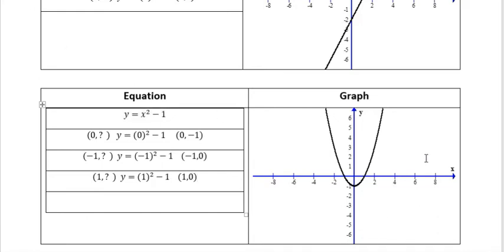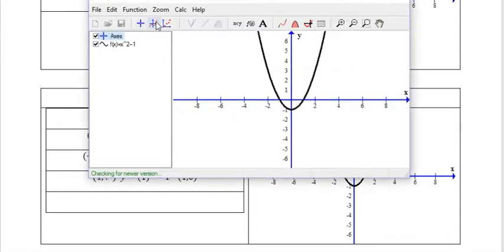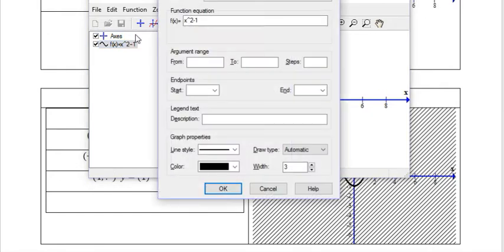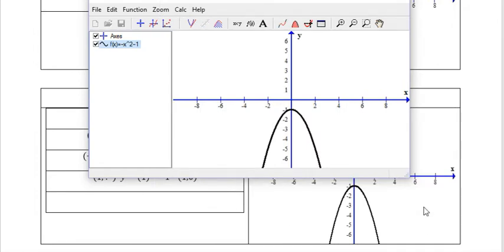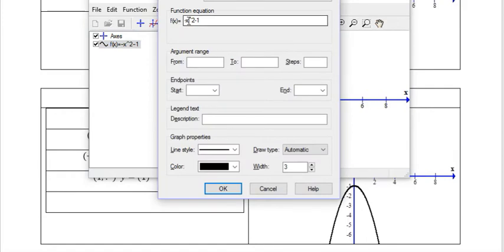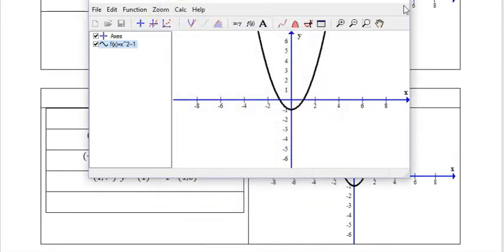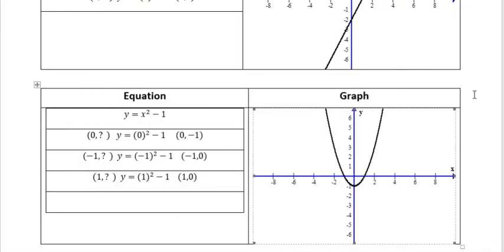looks like a parabola. Because this number in the front is positive, our parabola is opening up. If we were to change that to negative, it would open down. I could just go in and change that one thing, and that is put a negative in front of this. If I put a negative in front of that original equation, then all of a sudden it opens down. So I can tell just by looking at the sign of that lead term whether it's going to open up or down. If it's positive, it opens up. If it's negative, it opens down.